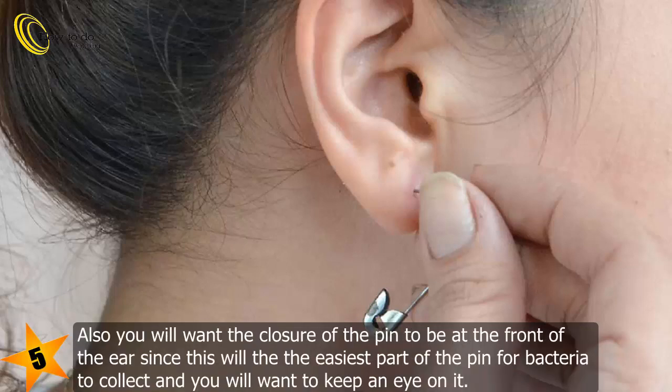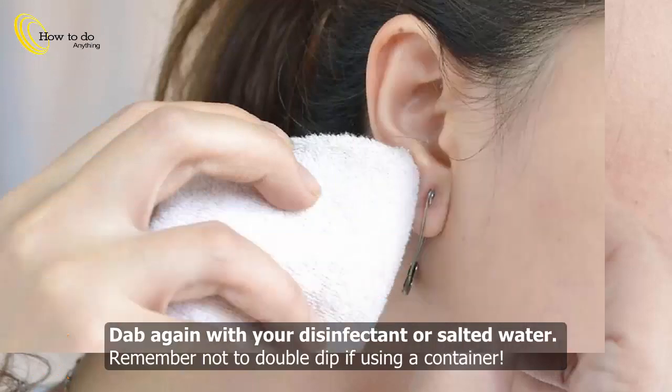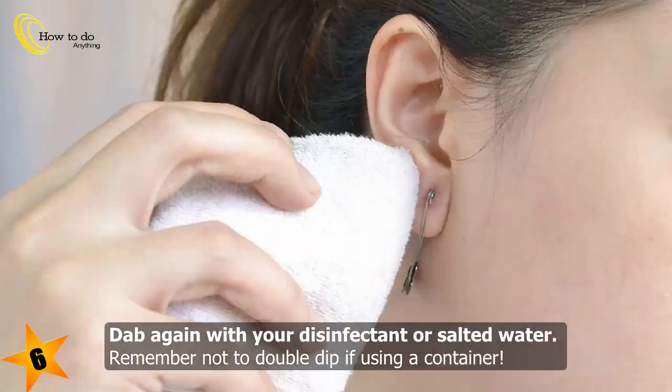Also, you will want the closure of the pin to be at the front of the ear, since this will be the easiest part of the pin for bacteria to collect, and you will want to keep an eye on it. 6. Dab again with your disinfectant or salted water. Remember not to double dip if using a container.